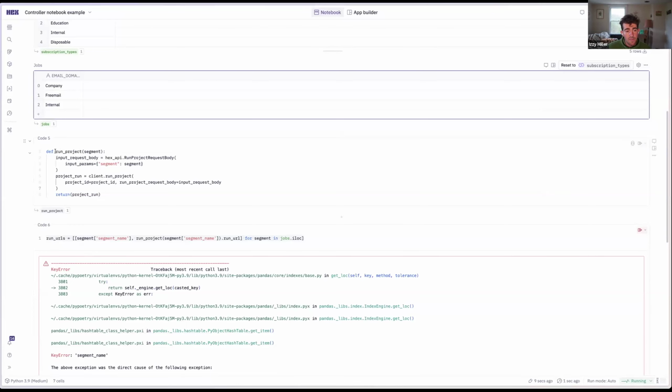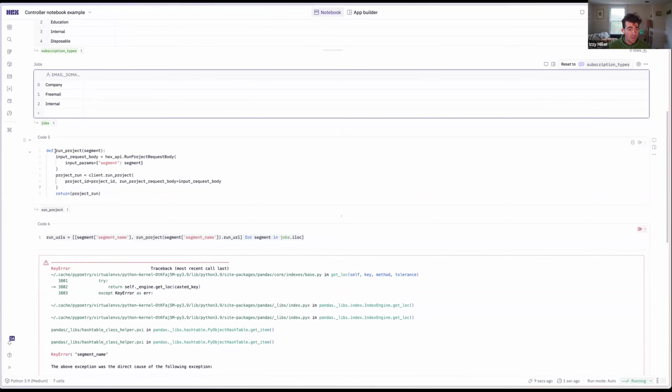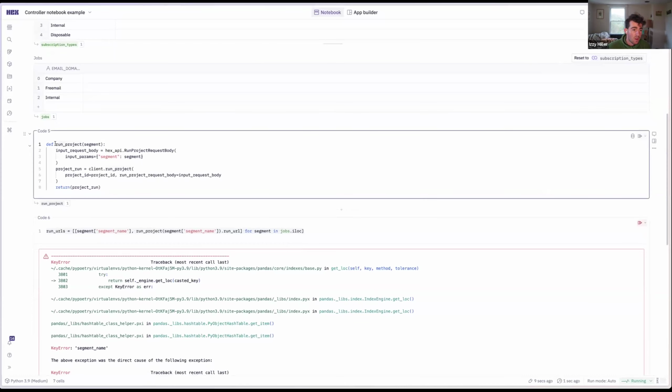This little tiny function is what's actually going to do most of the work here. It's called run project. I just wrote this really quickly. It builds a JSON request body from the input parameters that I've built here. So there's actually a type included in the Hex API package called run project request body that lets you really easily construct input parameters.